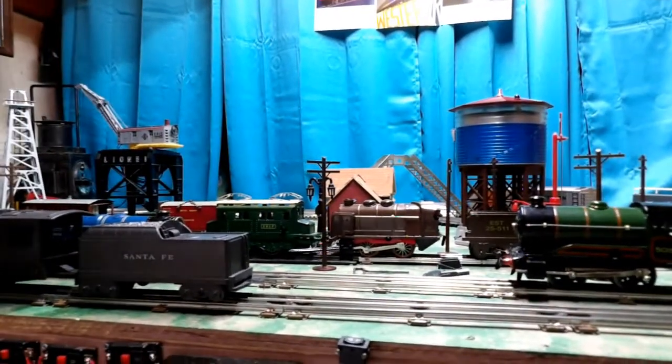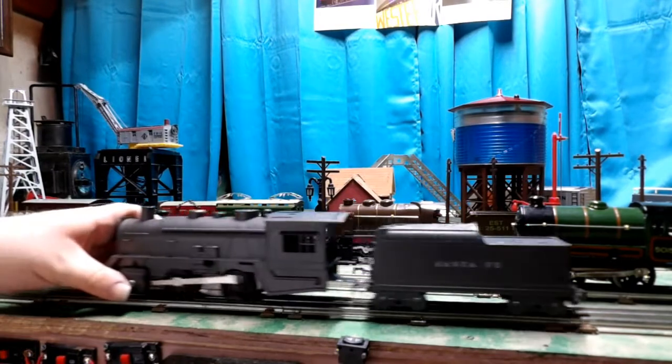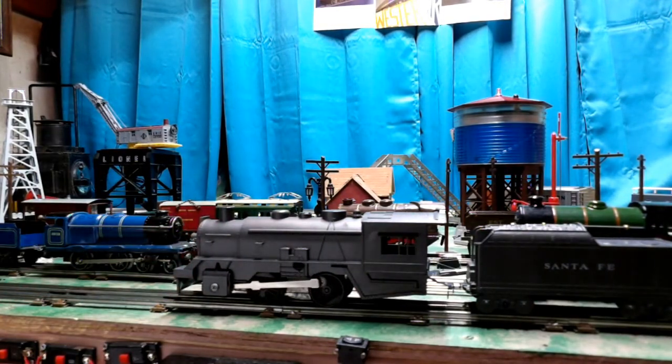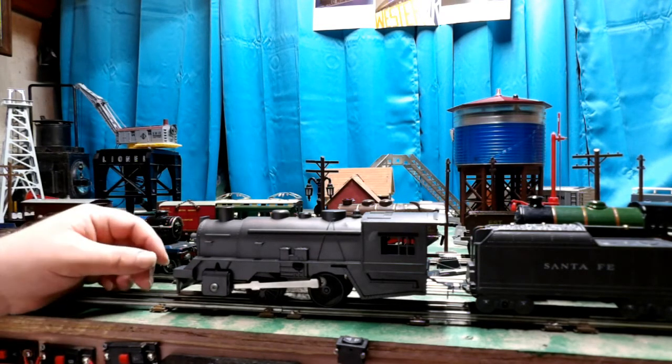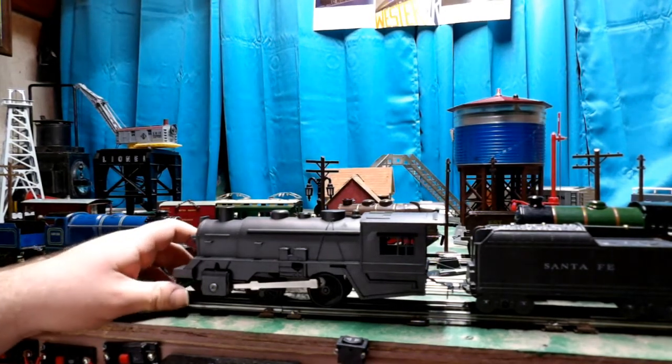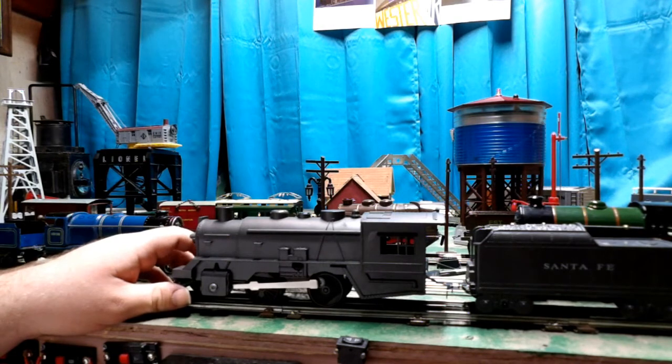To kick things off, we'll start with this little one right here. This is a Marx clockwork train, produced about the 1970s or so. Marx made these in concert with their electric model trains in O-Gauge. The clockwork trains, also referred to as the mechanical trains or mechanical train sets, were popular because they were a bit less expensive and they gave you a lot of play value.